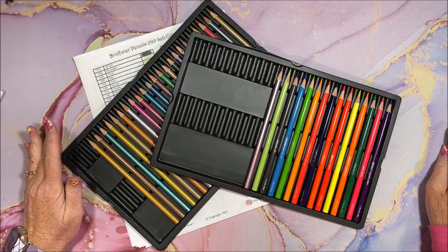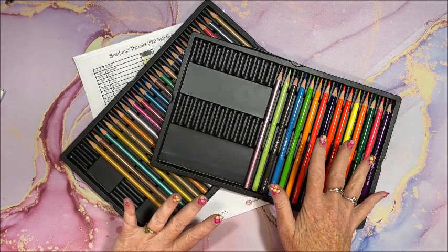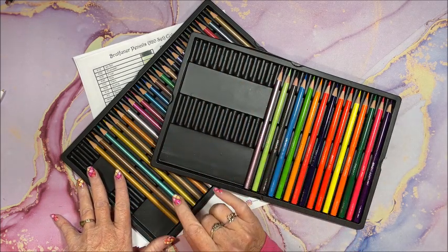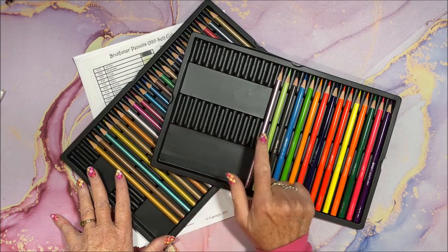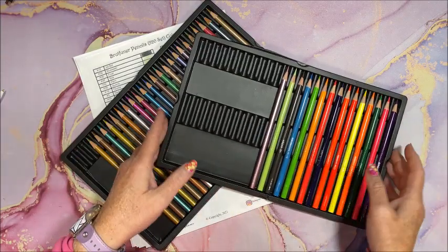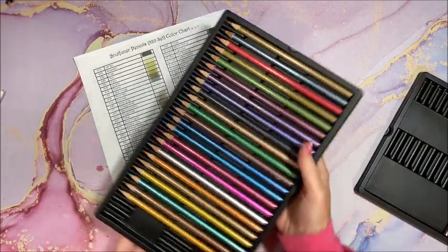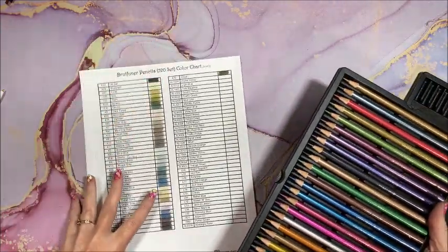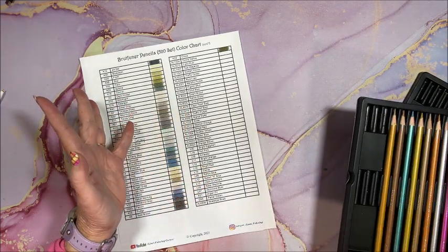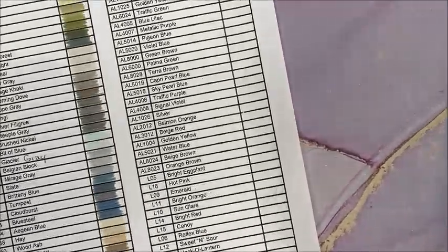All right, folks, I am back. Let's get through just these few. Again, this is going to be all of the metallics and the neons. For some reason, on the color chart, they threw this one metallic at the end. I don't know why, but again, I left everything in the order that they originally were. So we're going to do the metallics first, which is what the AL stands for. I don't know if it stands for aluminum or not. Sure. Let's zoom you back in.